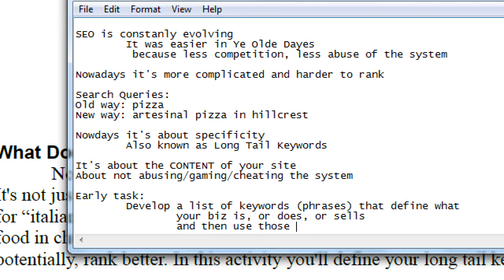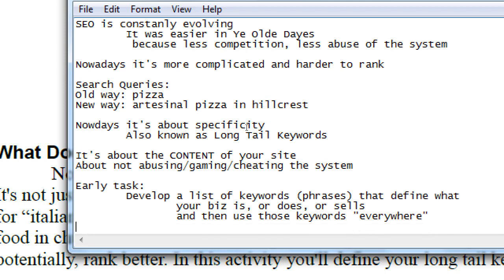And then use those keywords, quote, everywhere, and I'll get into the nuances of where everywhere is, because people are searching those terms, and we want to get found when people search those terms. I'm not going to get found with pizza anymore. Domino's and all of those companies are paying top dollar to get top results, every Friday, every weekend. Well, I'm not trying to go after that market. I'm a sit-down restaurant. We focus on great artisanal pizza, so I have to kind of know my competition and what I need to do differently than them.